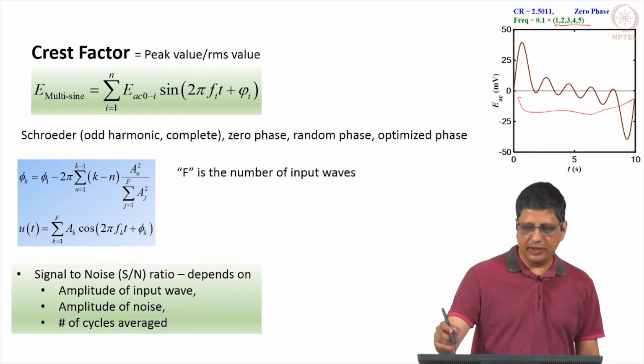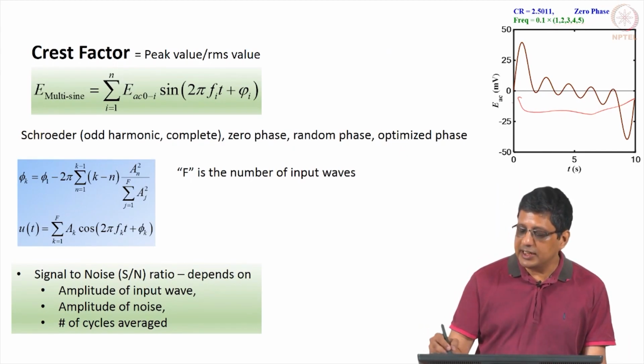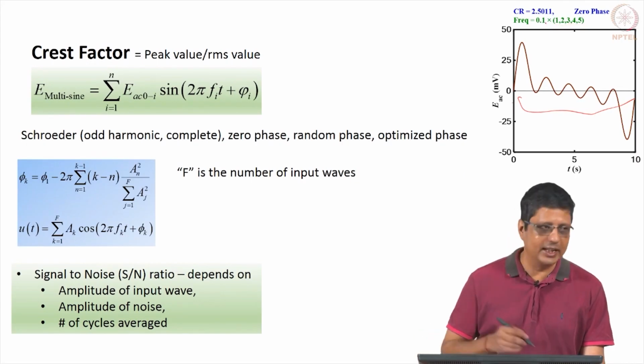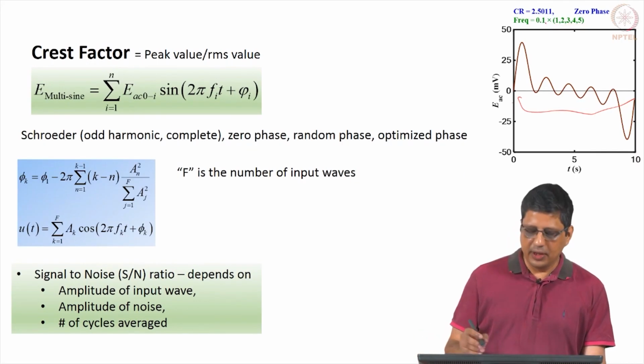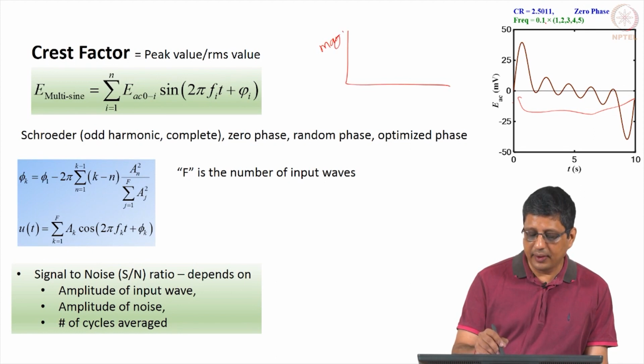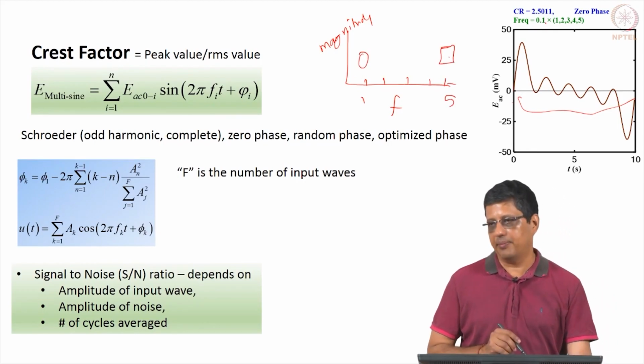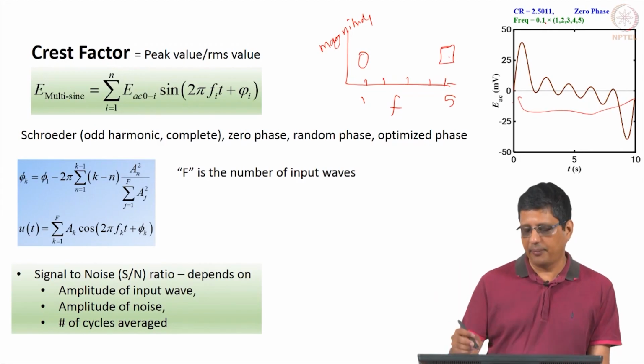But because the combined wave here contains 5 frequencies in this example, the 5 hertz has 5 cycles here, 1 hertz has only 1 cycle here. So, in theory when there is 0 noise, I will get clean output from this. In practice when there is noise, I will get a response saying this is the magnitude as a function of frequency in the Fourier space. I will get some value at 1, 2, 3, 4, 5 hertz here. The quality of data here versus the quality of data here, in general this is going to be better. So, I will not get the same quality data.